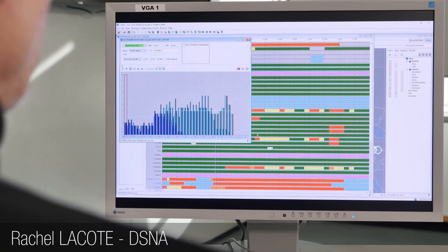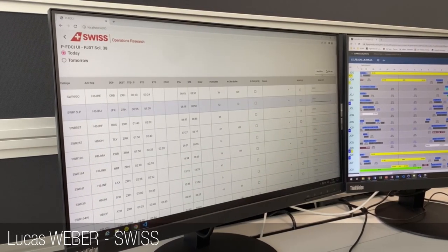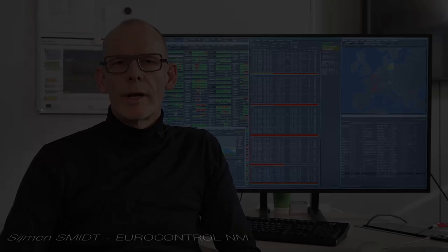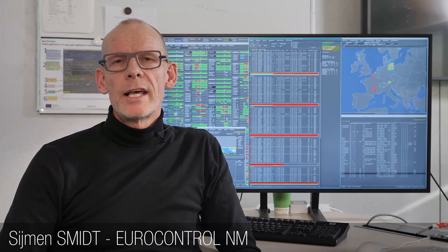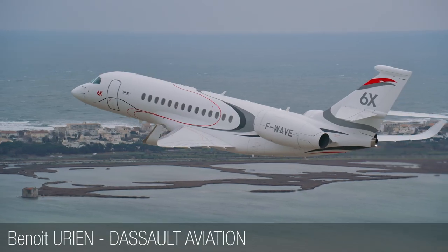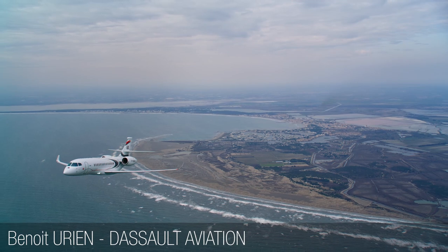How can we manage effective refiling and understand whether the available routing can be impacted by other hotspots and delays? How could we manage sudden changes in traffic demand? What about the way we deal with those flights that are critical for us if they are delayed? How to know which flights are critical? How do we reduce the coordination effort between airspace users and the e-hall desk? How to consider business aviation specificity, for example, our need for flexibility?